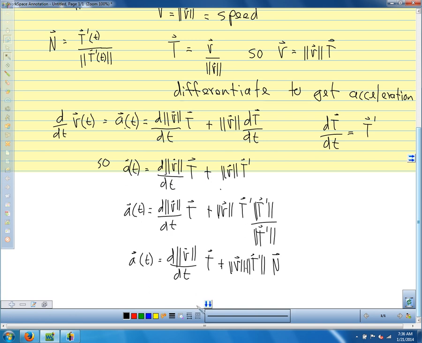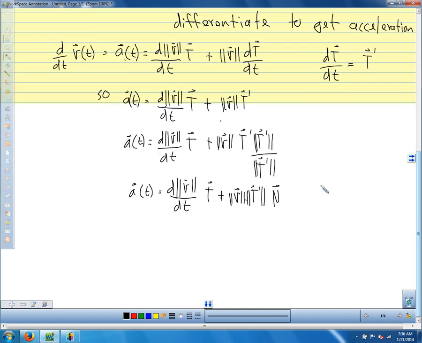There we go. Yes? So why do you only multiply half the... Well, for this first term, the magnitude of T prime over the magnitude of T prime is just 1. So it doesn't change anything. So this first term, we already have some expression times the unit tangent vector. So here we are trying to rearrange this to get some expression times the unit normal vector. So we wanted to change this so we had the unit normal vector involved there. So that's why we chose to multiply by magnitude of T prime over the magnitude of T prime.